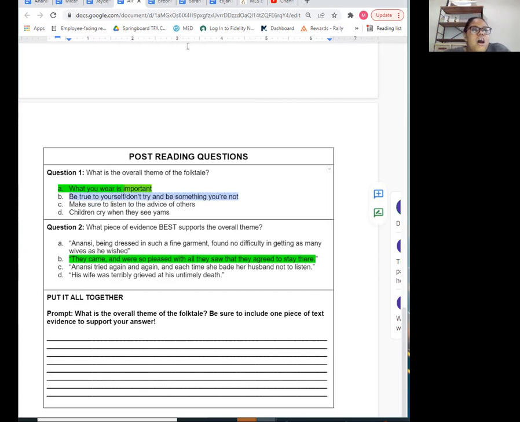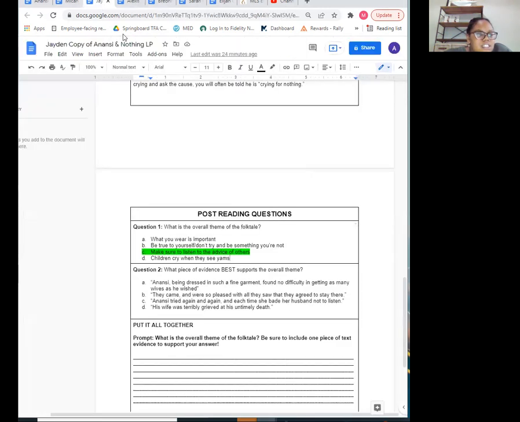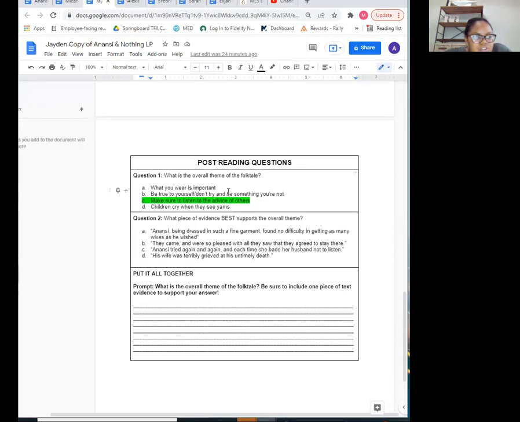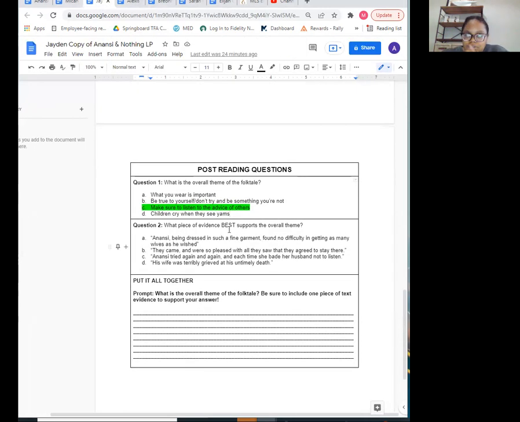Okay, back in the model. All right, let's see. Let's go team. Jaden, heading over to your doc. So similar thing popping out of the model with Jaden is that he has picked C, which is not incorrect because nothing doesn't listen to his wife, and that's why he ends up dead. But it is not our best answer. So I would again have him go back and look specifically at Anansi and his actions and what he values to get to the correct thing.